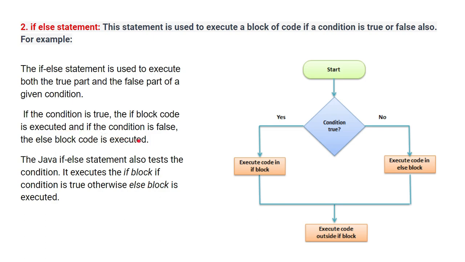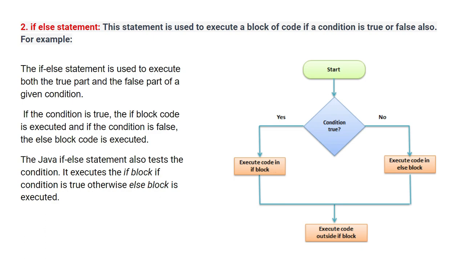Okay, so these are the things you can learn. Here your code will start, it will go here, and the condition will be tested. If it is true it will go yes and execute the if block. If the condition is false it will go to no and execute the else block of code, as we have just seen. Then the remaining code will be executed and your program will be finished. So like that it will work. In the next video we can discuss more about it.